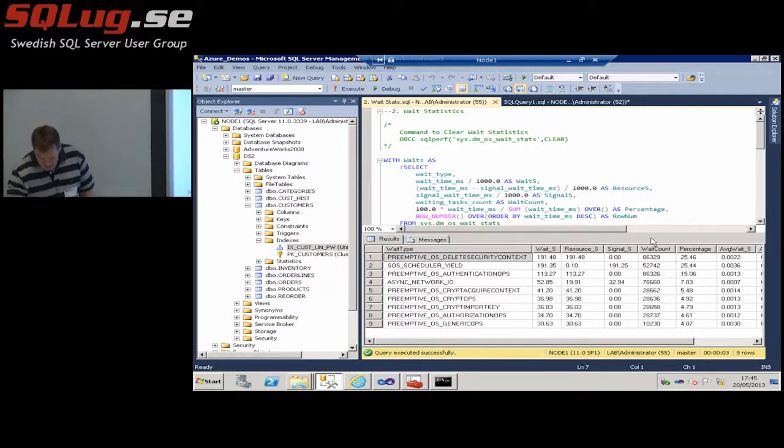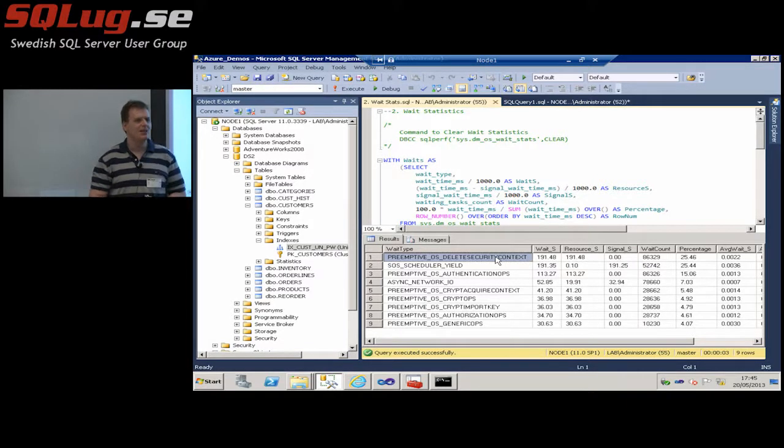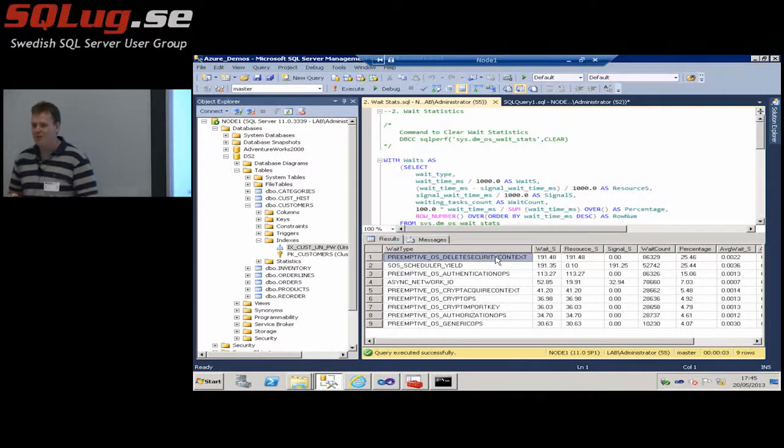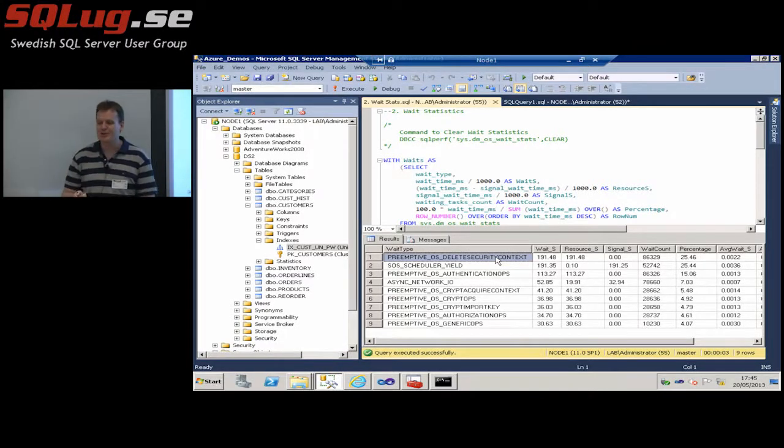So we can see here that 25% of the time is spent on this preemptive OS delete security context. Anyone know what that wait stat is? No, but it's close. It's not a trick question. I don't know what that wait stat is. It's an undocumented wait stat.